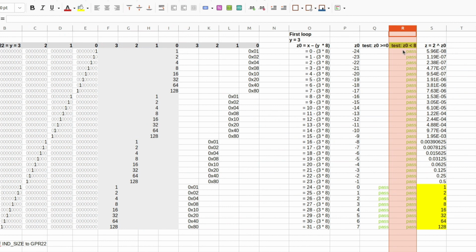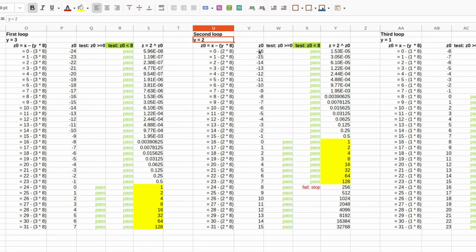So we're going to need another expression. And that expression is this one. After we test if Z0 is greater than or equal to 0, we're going to test if Z0 is less than 8. And you can see for the first loop, it passes all the way through. All of these values are less than 8. However, once we get to the second loop, only these values are less than 8. And then this test will fail.